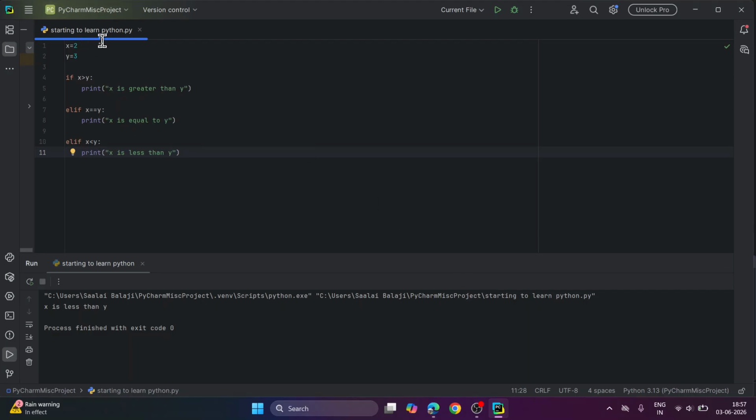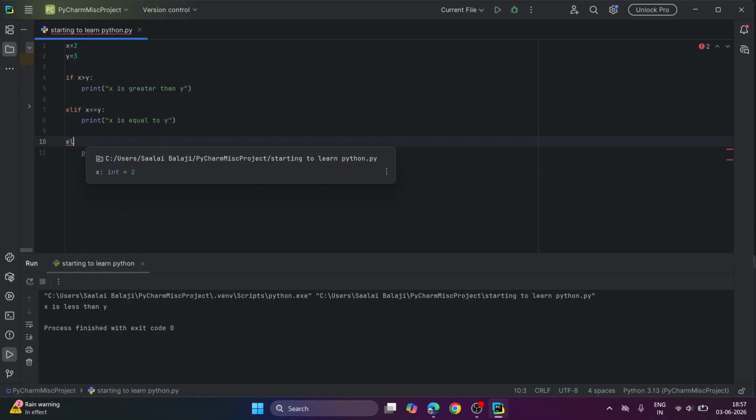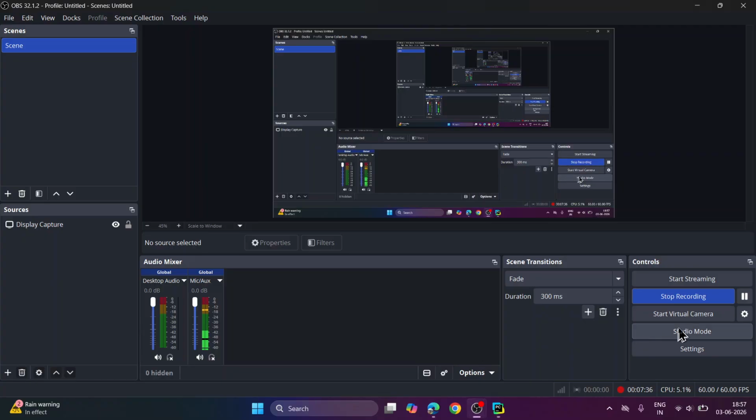We can also do inputs. x equals input of what's x, y equals input of what's y. So according to the input values, this result will keep changing. And also here we can do one thing. If you don't want to do elif again, because there's only one more possibility, we can just mention else, because that's the only case. If x is not greater than y and x is not equal to y, it's definitely gonna be less than y, right? So we can just put else. So again, x is less than y. So this completely works.